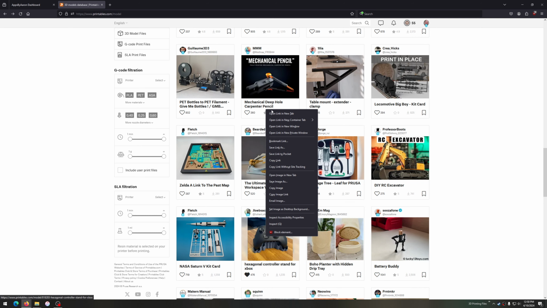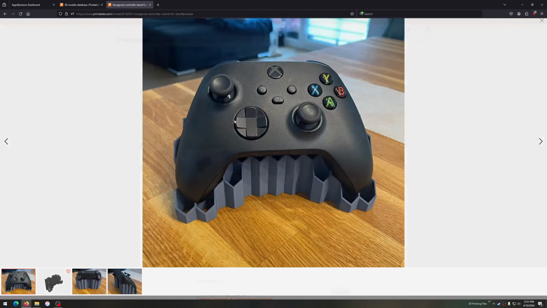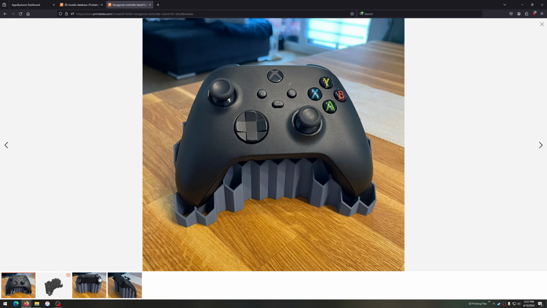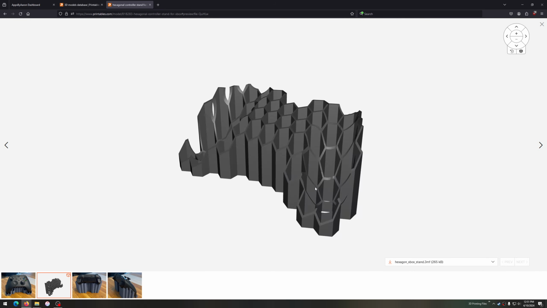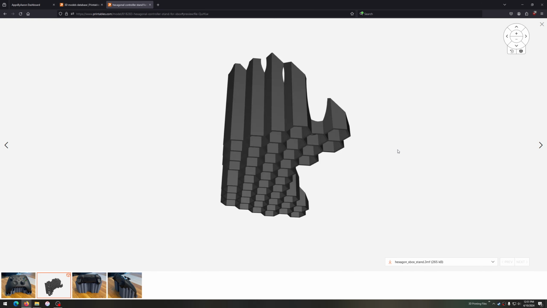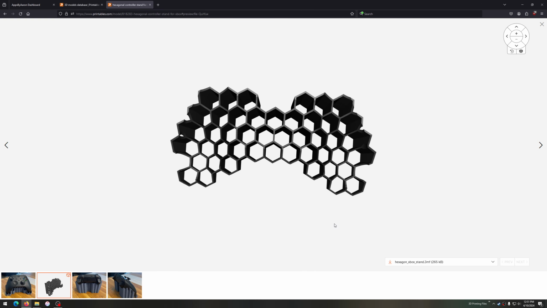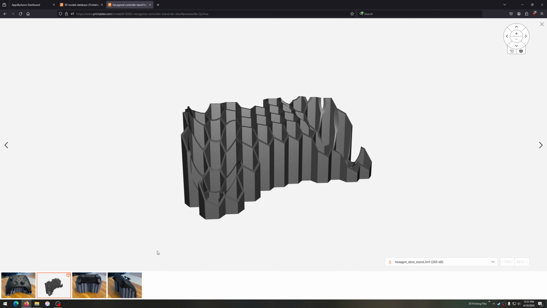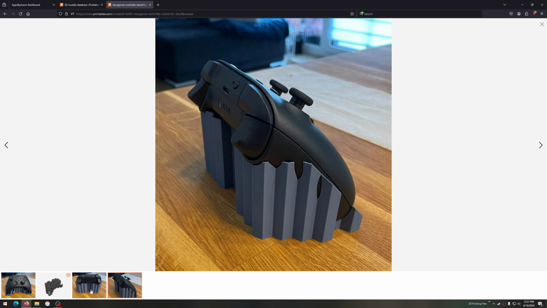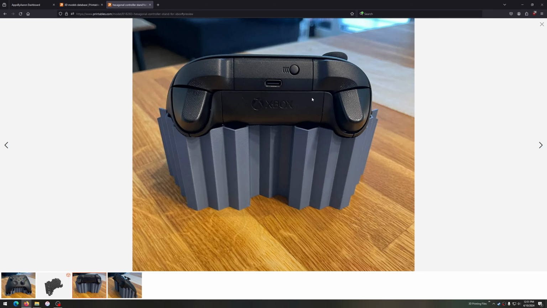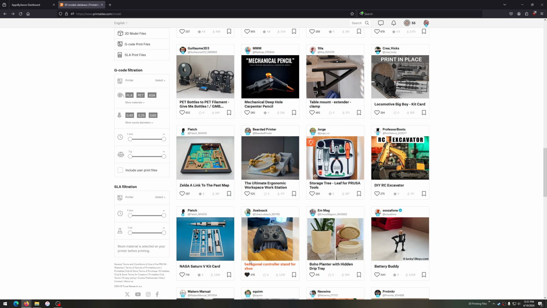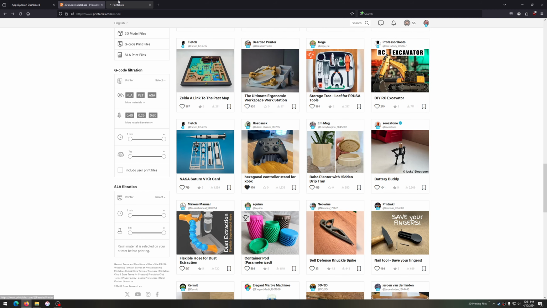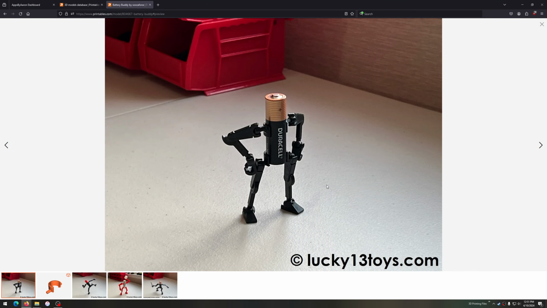I downloaded this, but I haven't printed it off. That's just a really cool controller stand, I thought. You know, it's all honeycombed. In the website, you can spin these around, see how it looks. It's going to take forever because it's a lot of layering, first of all, and then it's just lots of hexagonal, but it looks like it fits really well. However he meshed this product into his model looks like it does a really good job. But I've liked it, so I can always come find it.